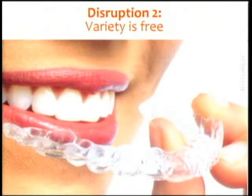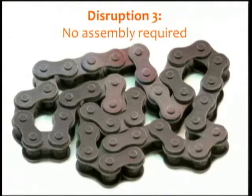This is, I think, the best business example of using this idea. These are Invisalign braces. They're orthodontic aligners. They're printed in plastic. And there are 50,000 of these printed every day. I didn't know, I triple-checked that number. It's not 50,000 a year, it's 50,000 a day. There's probably somebody in this room who's wearing these. I won't ask for a show of hands, but each one of them is different. Each one of them is complex, and making these wouldn't be viable using conventional manufacturing processes. But because complexity is free, because variety is free, you can make these things and it becomes economically viable.